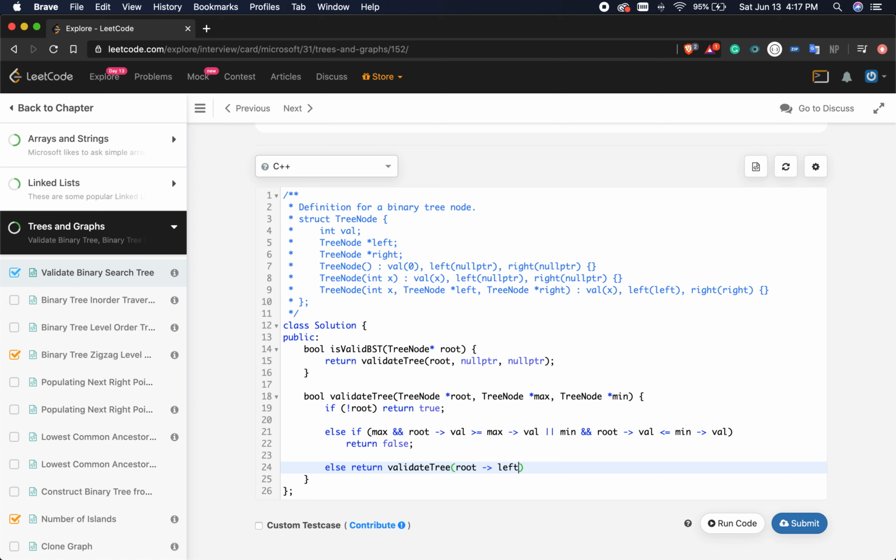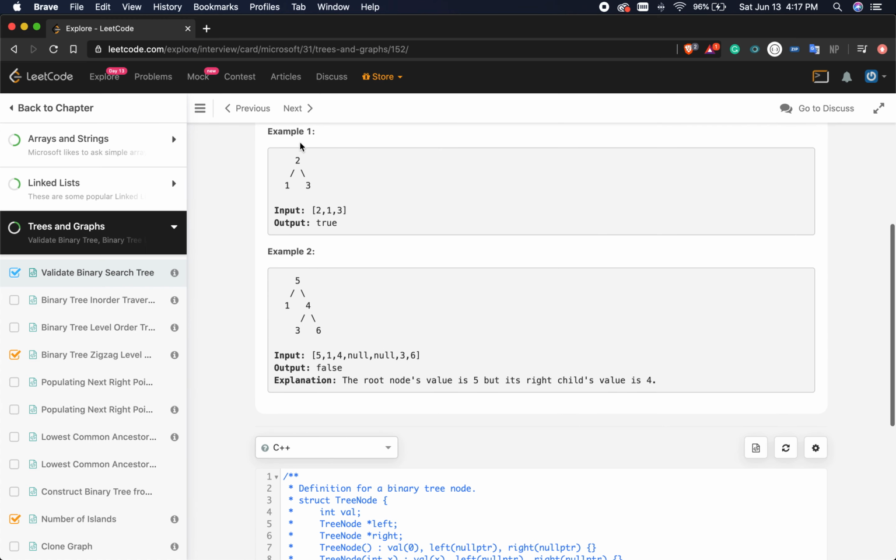So our final statement is that we just continue where we intended to go. So we go left and we go right. Root will be our new max, because when we go left, we're comparing it to the maximum it can be, which is in this case 2.